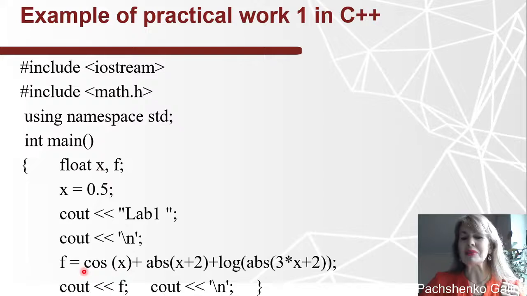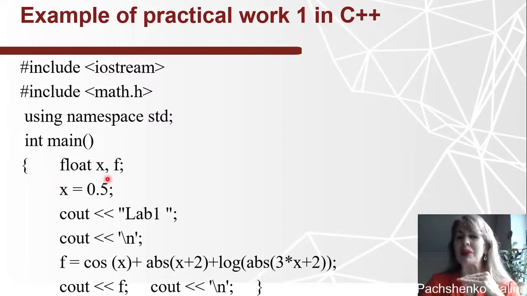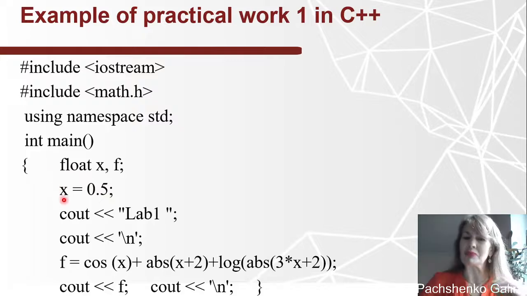And when we find cosine and so on, the answer will be a number with a point, so f will be of float type. So we declare like this in one line, separated by comma: float x comma f. In the second line here we assign this value 0.5 to our variable x.